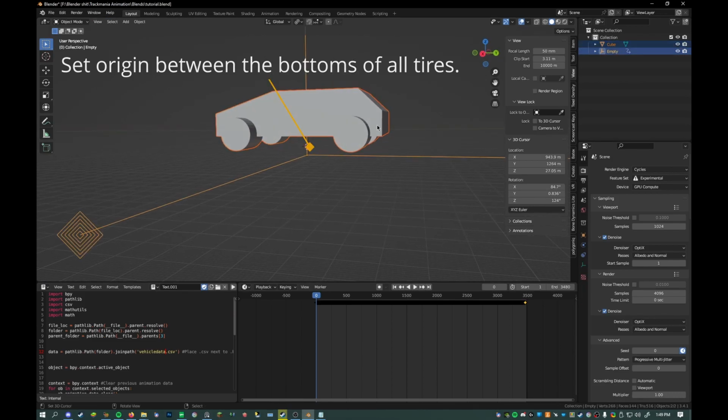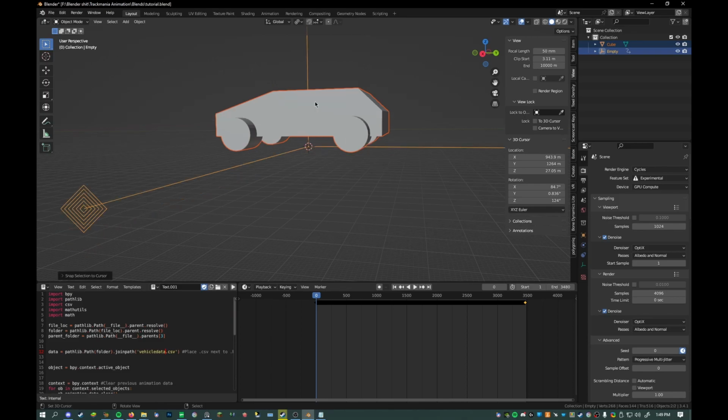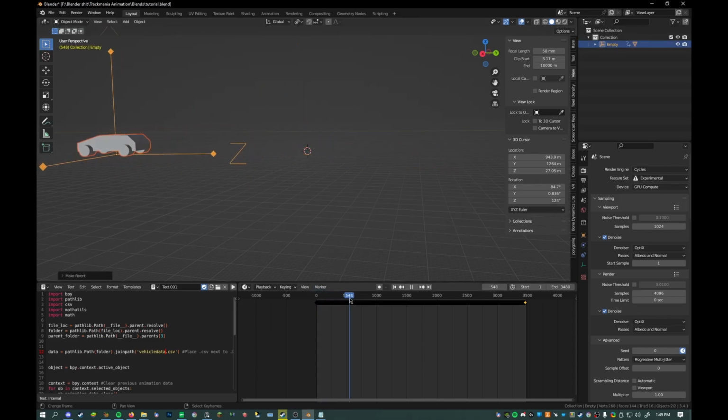And now we can snap it to the empty. And parent it to the empty. There we go.